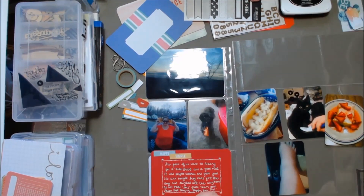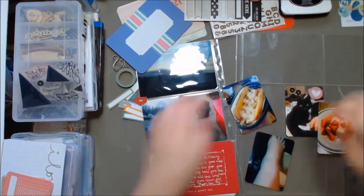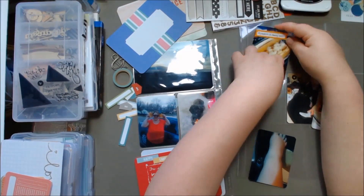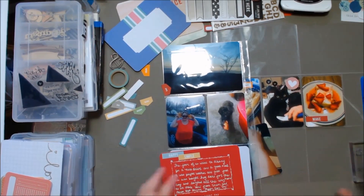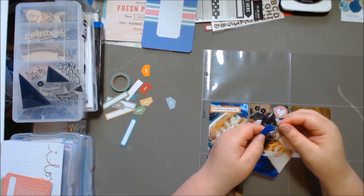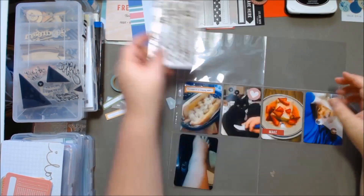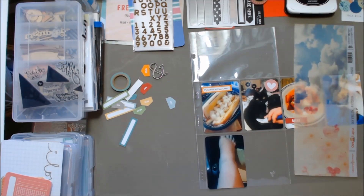Here I'm just stamping one of the little heart symbols on that picture of our cat, and then I staple that printable onto the photo and just slide it in the pocket. I find that I use labels a lot lately — they're very useful to just write like a caption instead of full journaling. You can write just a caption, or just a word, or even just put a smiley face, and it conveys quite a bit just by putting a little tag on the photo — and it embellishes the photo as well. There I just put one of those Quirk letter stickers on that picture — a C for my parents' dog's name, Charlie. Pretty easy.